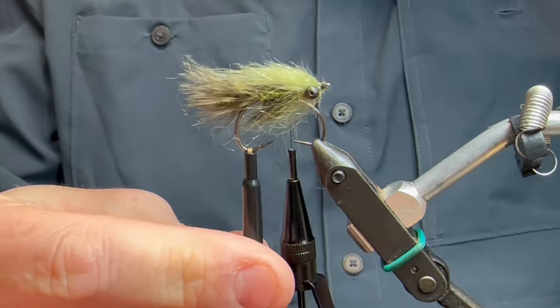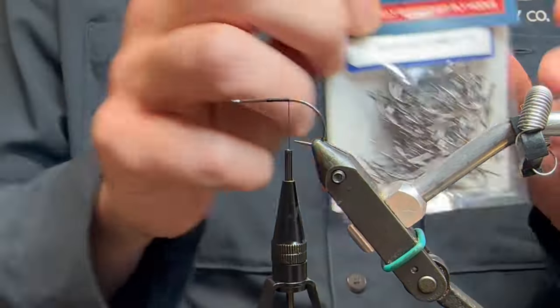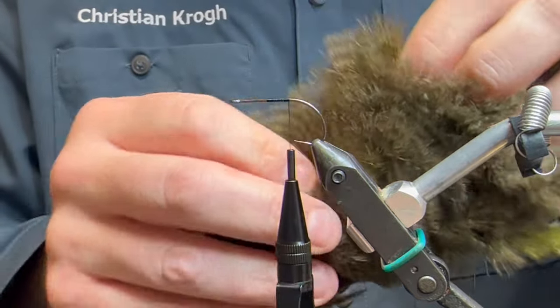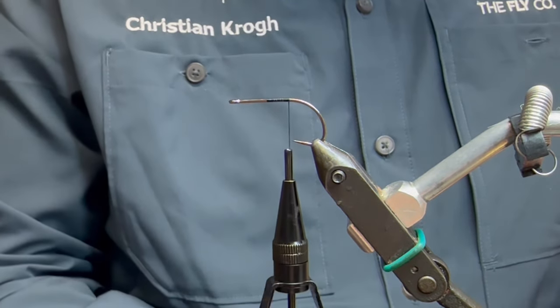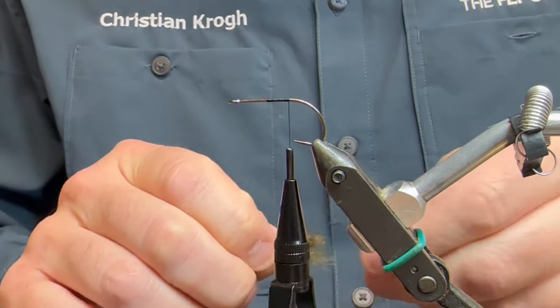So this is the one we're tying - a little green fly. The hook I put in my vise is the light stinger in size 6, and I'm using some black power thread. I'm gonna start by taking some of these fluffy little marabou-like feathers I found in my Ewing soft hackle variety pack, and I'm gonna use those to make a tail. So I'm gonna grab a bunch of those to make my little tail.